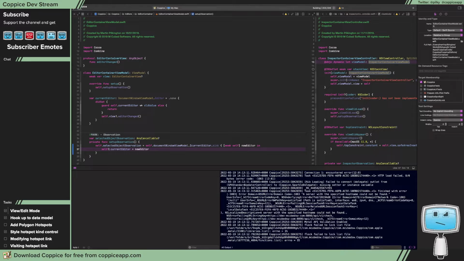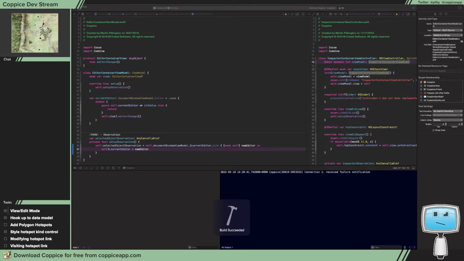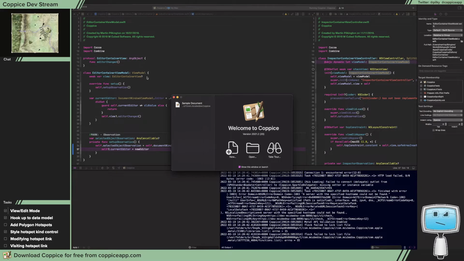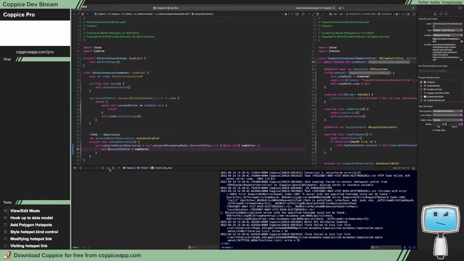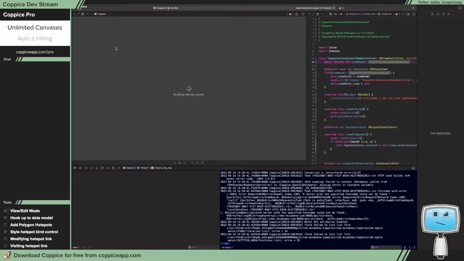What I might be tempted to do at some point is for Combine, just create a weak sink, where it will weakly hold on to the object and just does nothing if something bad happens. So we do new document, close this, and then we're going to look at our object graph. Now hopefully this should be a bit better than what it was before.